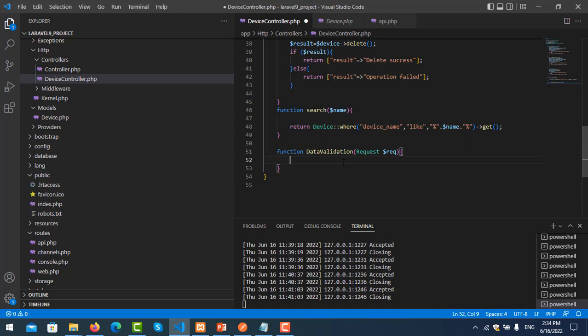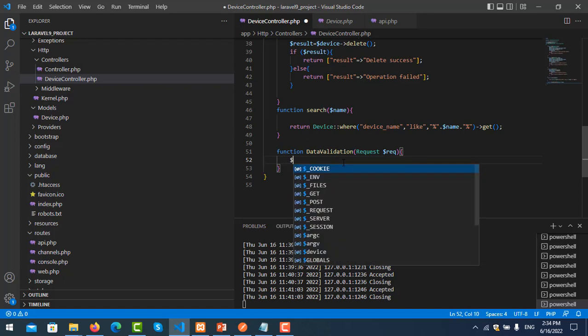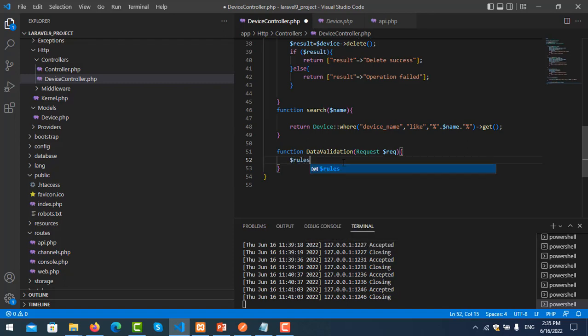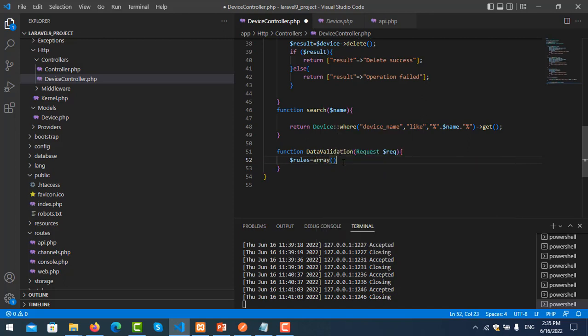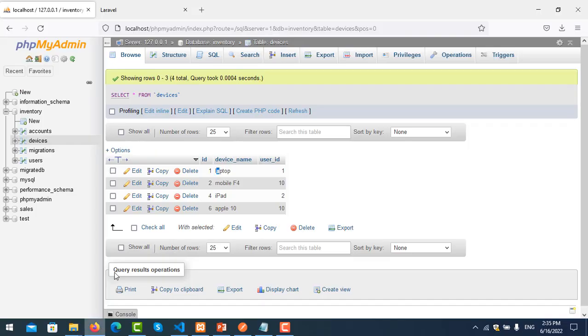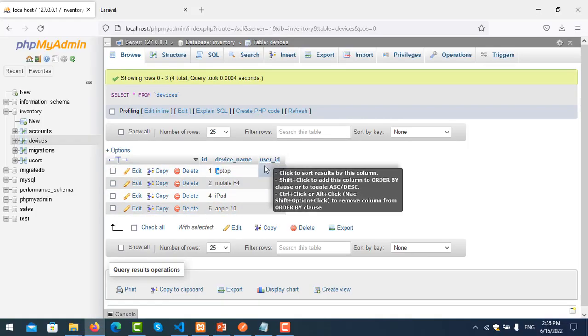Let me create one rule example. It is an array. Now I want to validate the user ID.